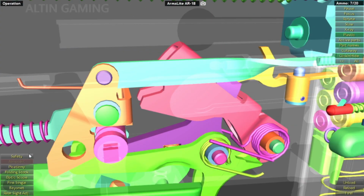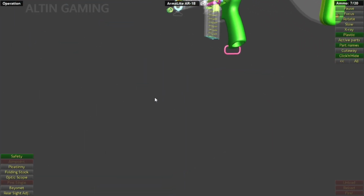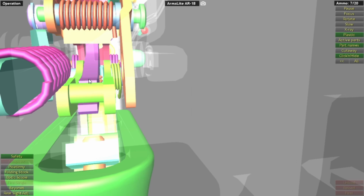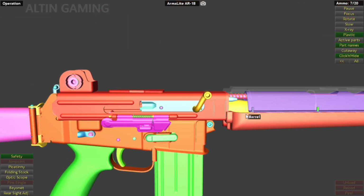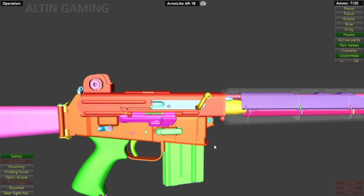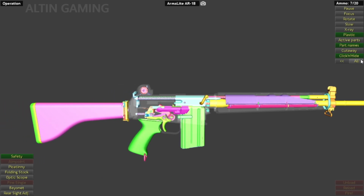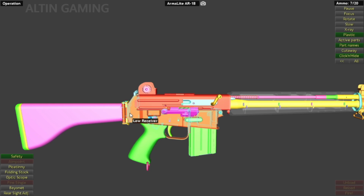Now let's see safety. Okay, I clicked wrong. Okay, safety. In safety here, it will hold the sear and the trigger from moving. Yeah, it's like AK. Very similar to AK. I bet the AR-18 is younger than the AK, so they copied what works in the AK. Okay, I don't know for sure if they copied it or not. I'm thinking it's similar to the AK. Maybe they copied it from FN or NATO firearms, but that depends. I don't have the information on hand.